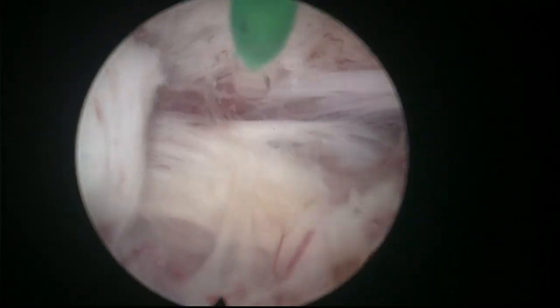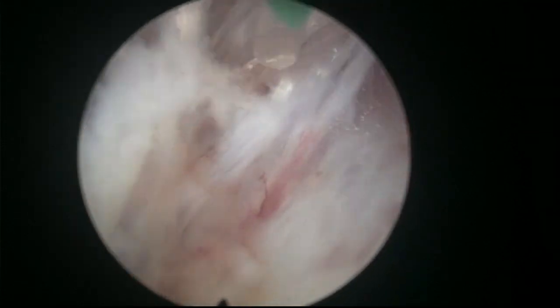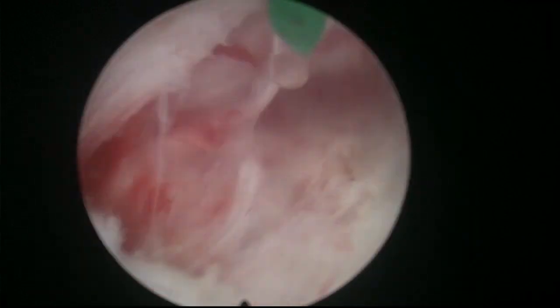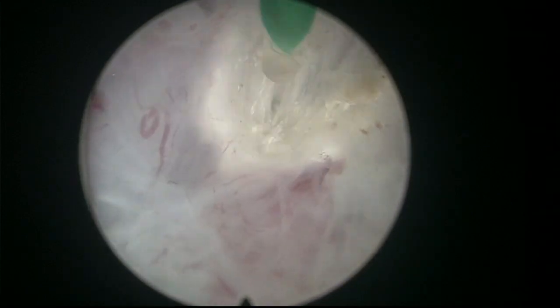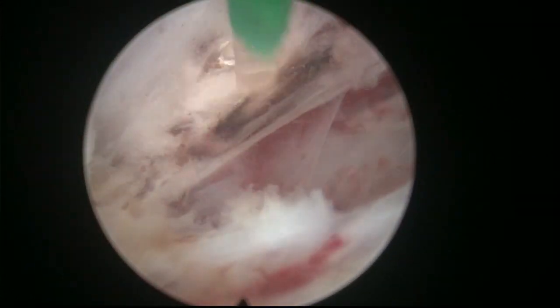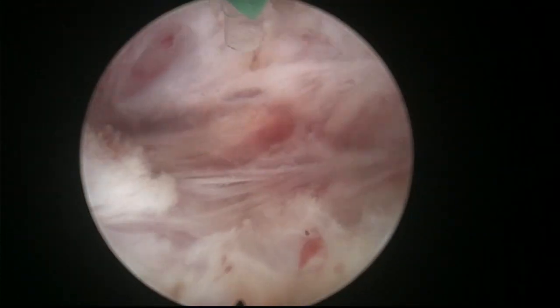Sometimes a piece of tissue can get in the way and block the visibility a little bit, but just don't pay too much attention to that. If you're following the right angle, the right curve, even when you momentarily don't see, you can confidently continue working. Of course, if you cannot see for a long time, you should be careful and try to get better visibility. That's the light cable that went off. Let's go again. And now I'm trying to dissect a little bit of the anterior plane. There's the vessel there.